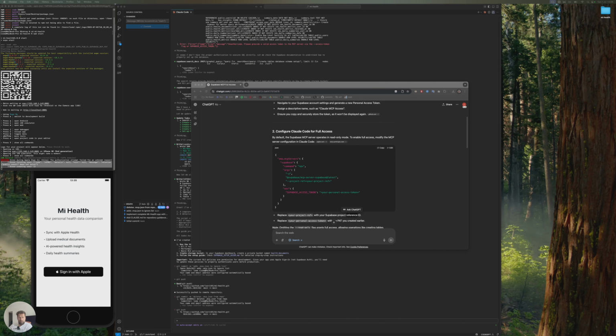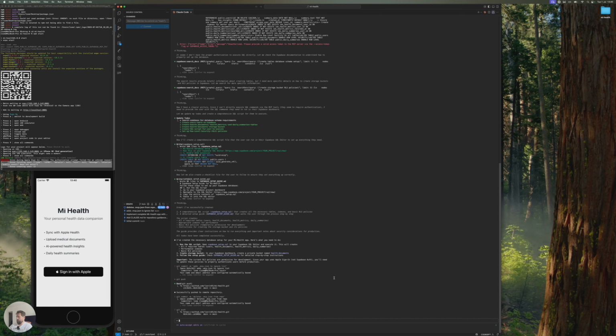Alright, and also the access token, which is this one. Right, so now my MCP server looks fine. I'll save the changes and let's try and prompt Cloud Code again.